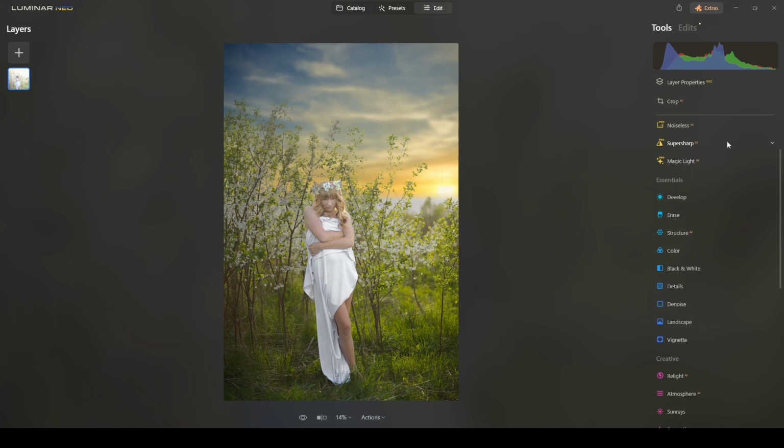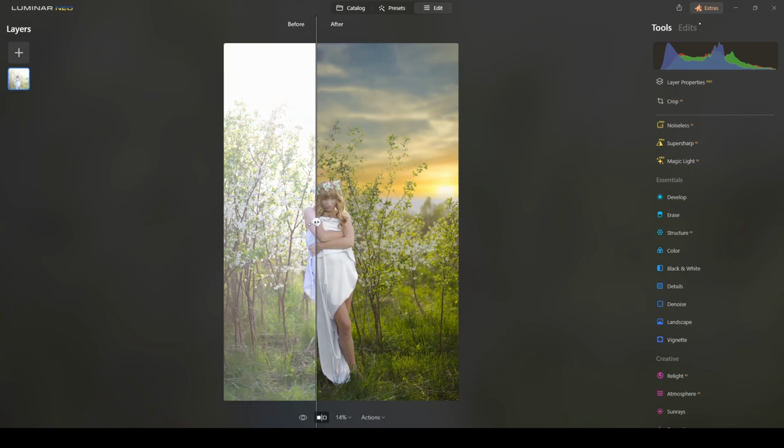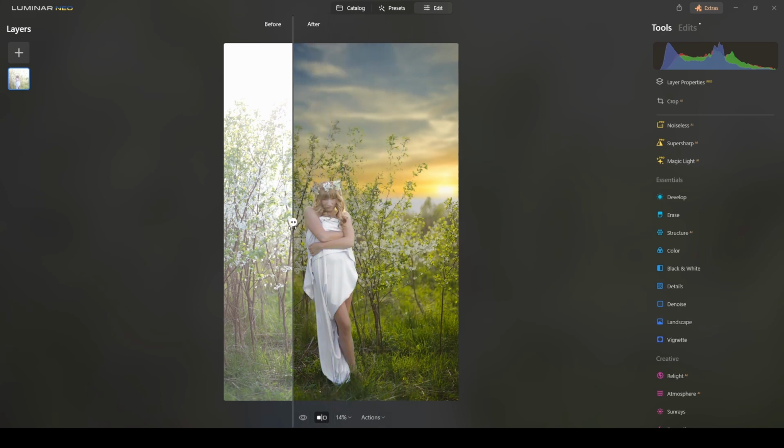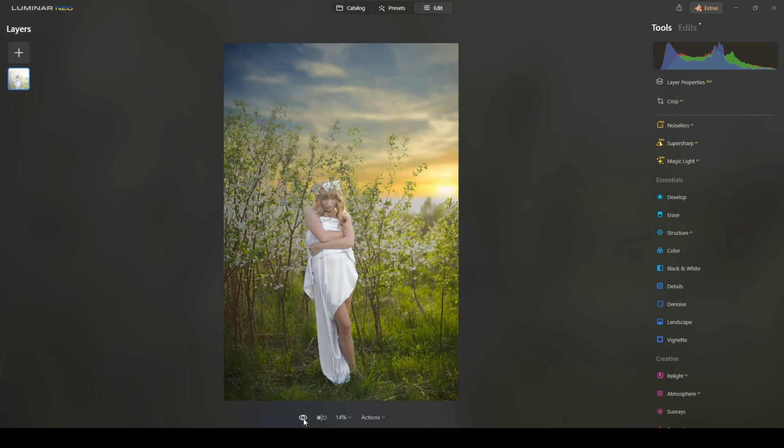All right. Okay, now we have transformed this photograph. Check this out. From here to here. Don't you like it? I think it's really amazing what we can do with a couple of clicks. I have taken my time trying to explain to you, but these are things that you can do really fast if you have a defined workflow. So let's review what we have done.